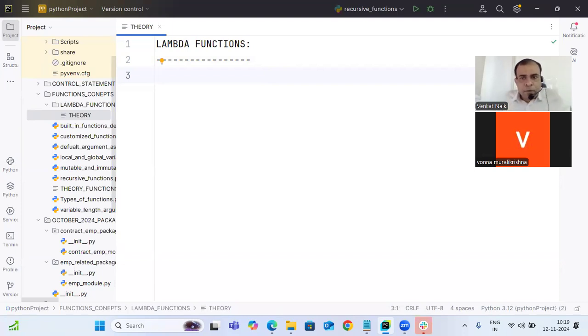Right. So today I'm going to talk about a concept called lambda functions. See, in Python, there are two ways to create user-defined functions.